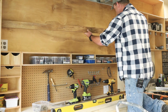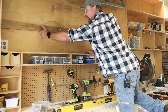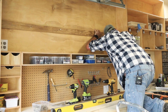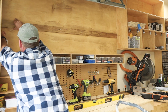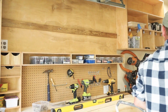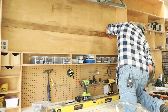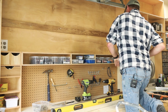So I'm going to go ahead and put this first one up. I put the screws in there and started them to make it easier on myself, so I'm not fighting it, grabbing screws and all that stuff. Yeah, that's nice and tight, I like it. All right, where's my 10 inch mark? There it is, so I want to start right in there. Pretty good on that end. This one, raise it up a little bit. Where's my mark? Oh, there it is. I went too high. Okay, so right about there. That looks pretty good. I think that'll work just fine. All right, so I'm going to drill this first one in right on my mark. Right there.